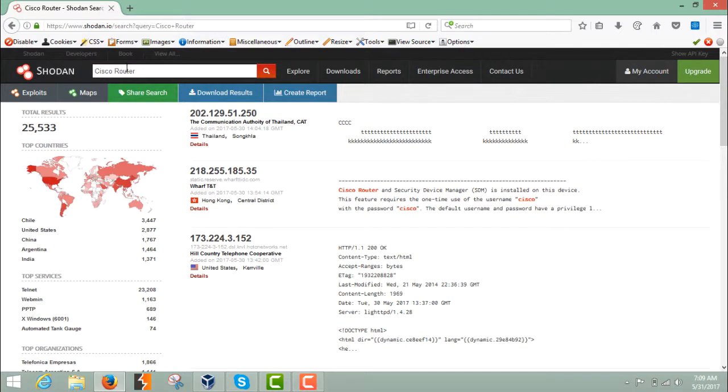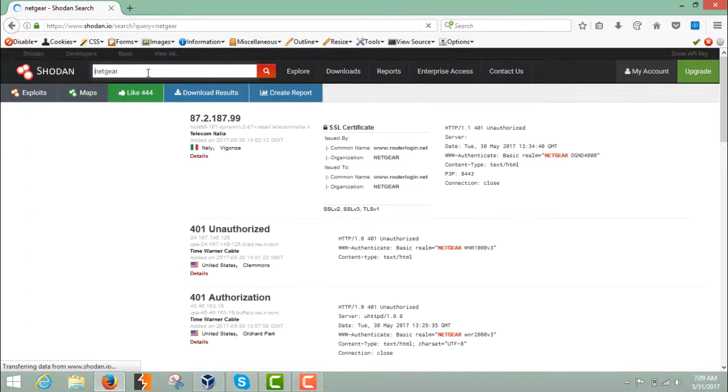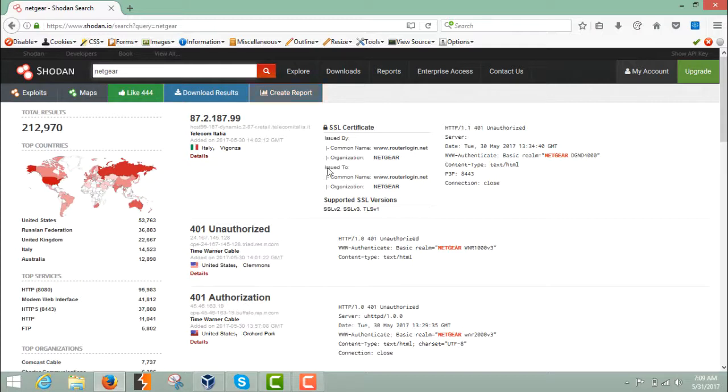You can also find a particular device, like if you want to find a Netgear device, just write down Netgear and hit enter. So here you can find the details of the Netgear device. So this was all about the basic usage of Shodan.